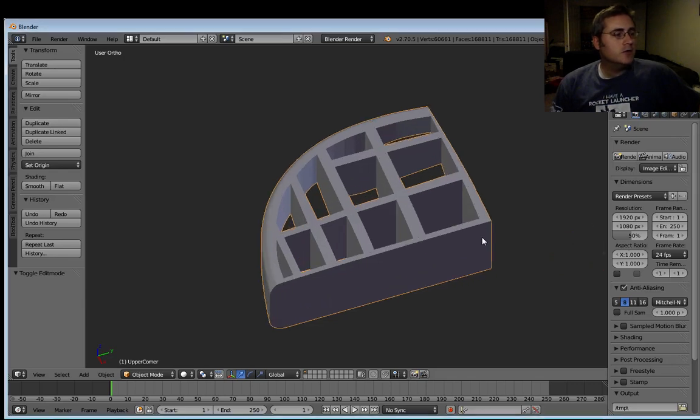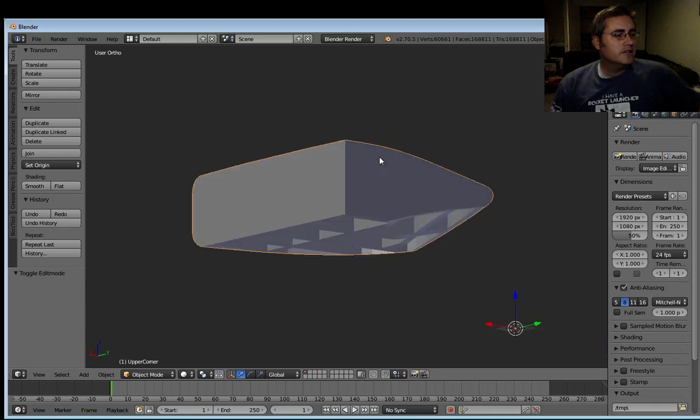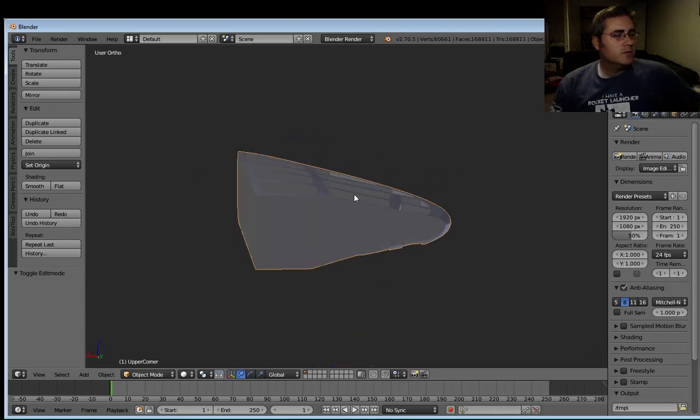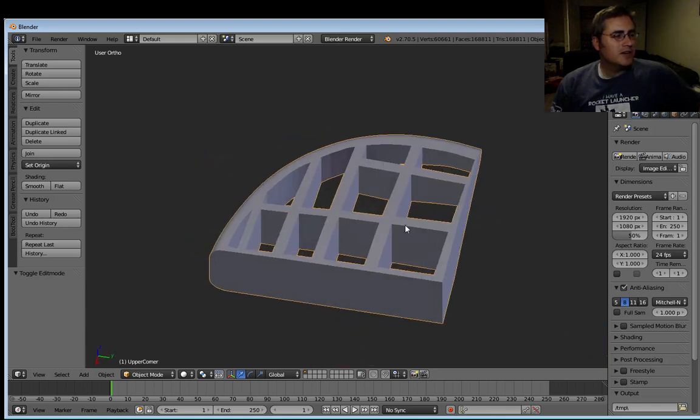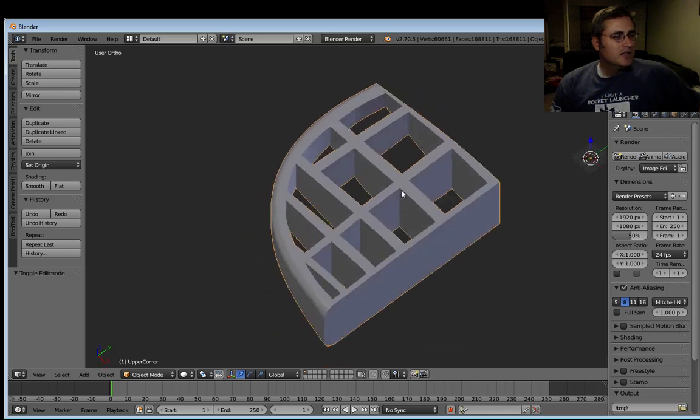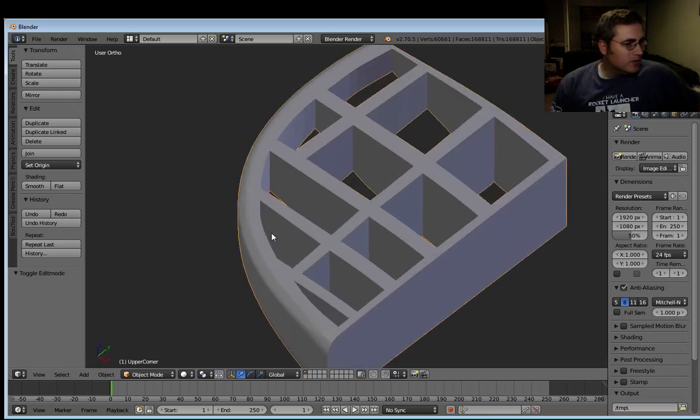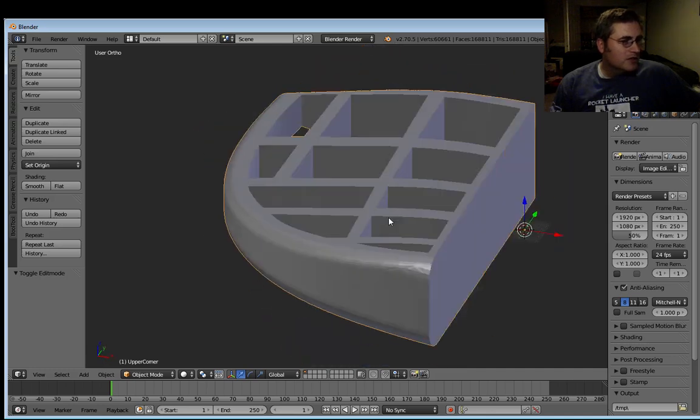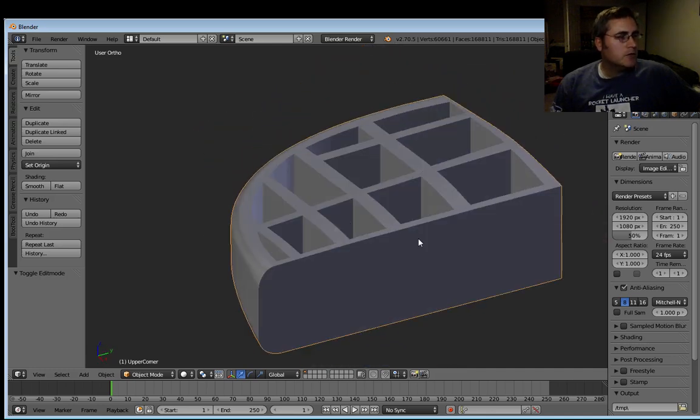He said he was having trouble getting it to slice. It's part of a guitar that he's working on, but I don't see any reason that this would. I mean, it looks fine. Little beveled edges around the side. No, it looks okay. Let's see what it looks like in edit mode.